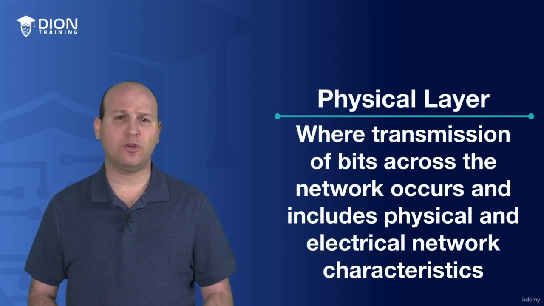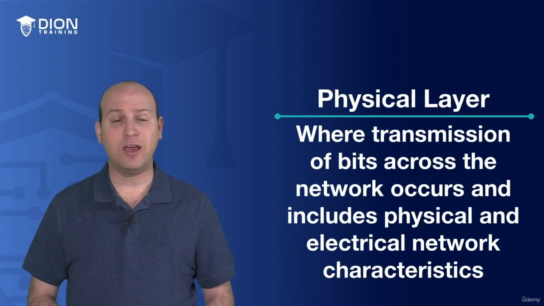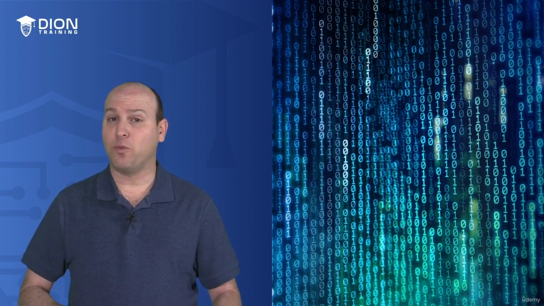Regardless of which method we're using to send our data across this first layer, it's always going to occur as bits, and these are binary bits. These are going to be a series of ones and zeros. Now, each media has a different way of representing these bits, these series of ones and zeros, because these series of ones and zeros are the basic building blocks of all of our data.